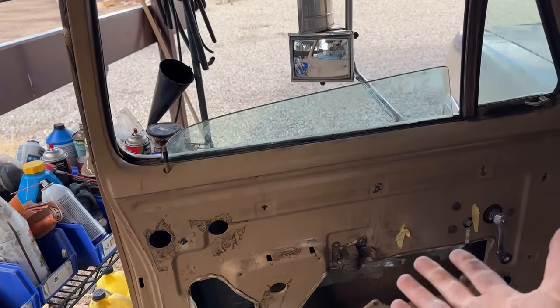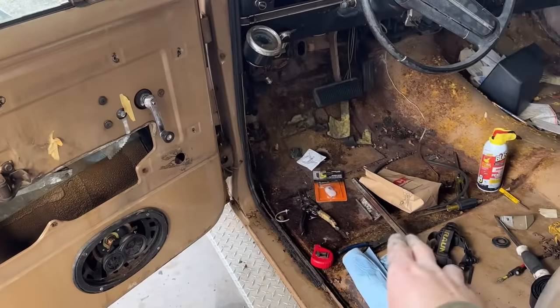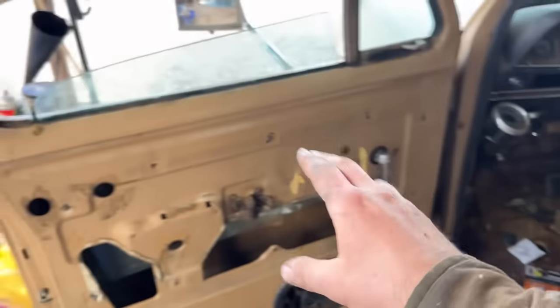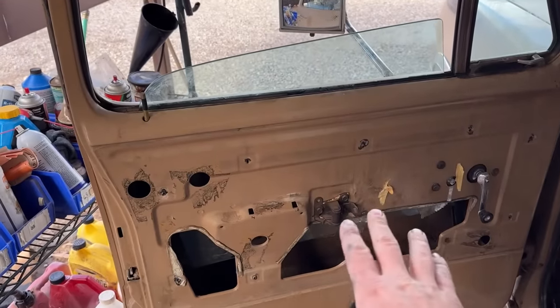And I don't want to take this window out. Typically how you do this is you take the window out, you rubber mallet the track onto the window while it's upside down, and then you flip it back over and put it in. I don't want to take this out.